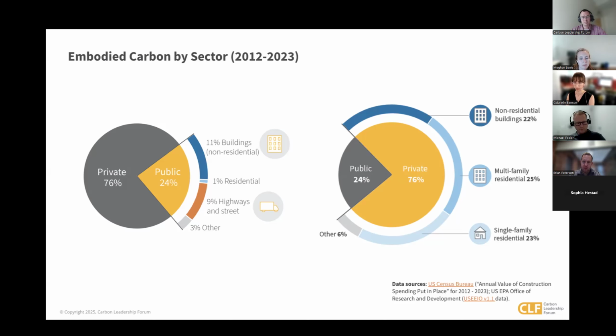The public sector purchases about 50% of the cement produced in the US and about 1/5 of the steel produced. So many state governments and also countries around the world are taking a closer look at their purchasing practices to help identify where they can reduce their embodied carbon impacts. And on the right, you can see impacts from the other three-quarters of construction in the US, which is split about evenly between non-residential buildings, multifamily residential, and single-family residential. So obviously, while public sector leadership is really critical, we also need a lot of leadership from real estate and building owners to achieve real reductions.